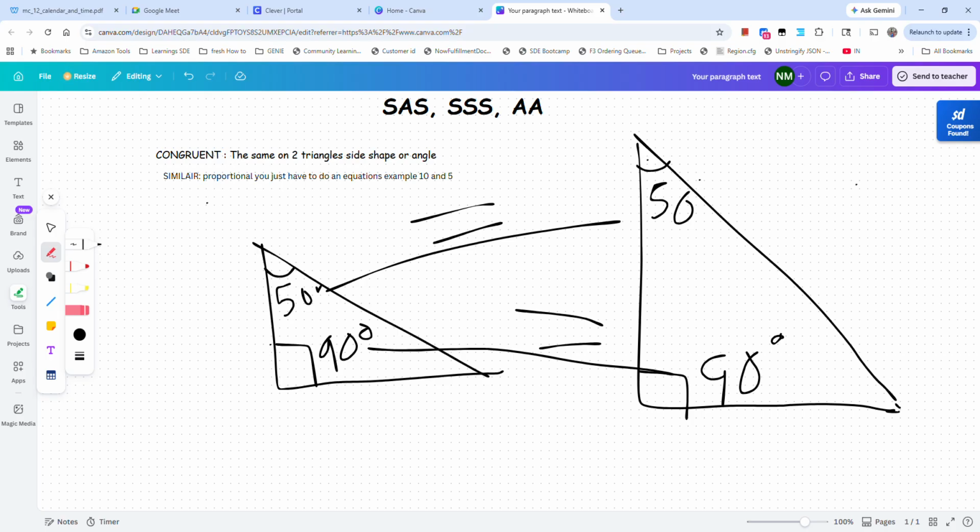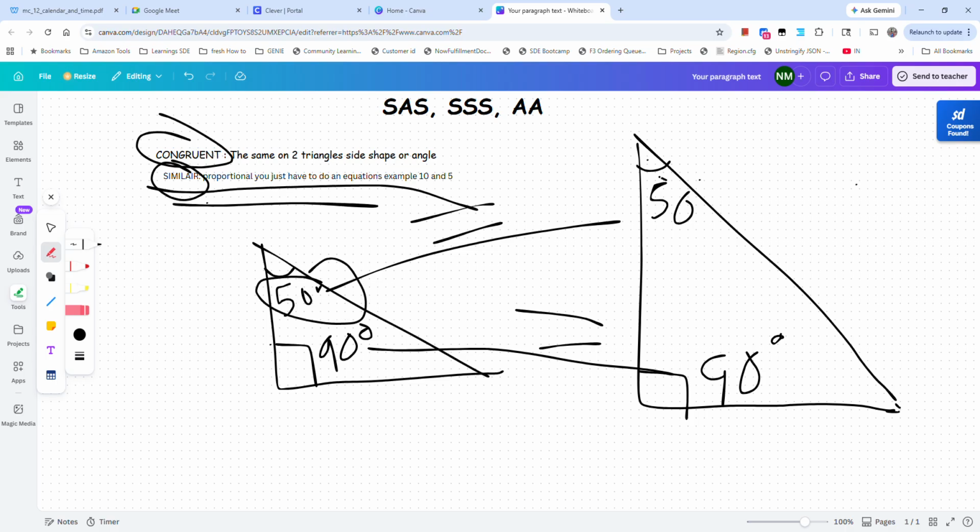This was how to figure out if a triangle is similar. And we learned about similar, we learned about congruent, which means the same. So you can say that this and this are congruent. You could say that, or cong. Otherwise, if say these are both 8 and this is 8, these are also congruent, or the same.